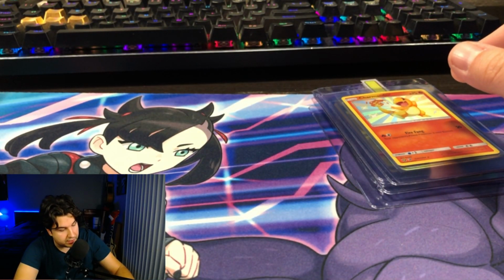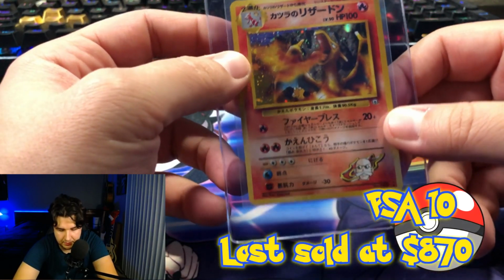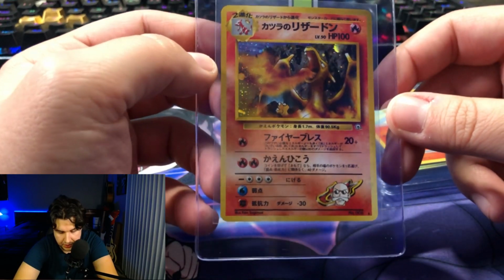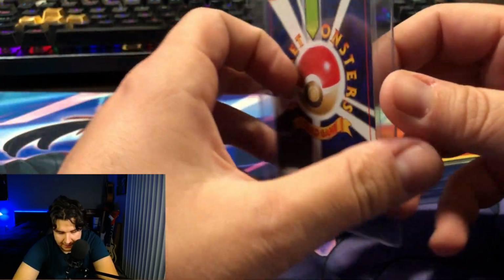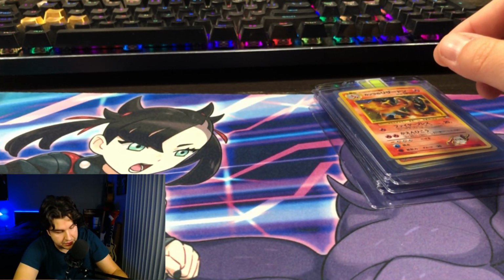So, moving on to some really cool stuff now. I've been picking these up lately. This is a Japanese, is it Gym Heroes? Gym Challenge? Oh my God, I'm so bad with this. I wish I could read Japanese to tell you guys, but this is a Blaine's Charizard, Japanese. Now this is from like 1996, which is really cool. This card looks pretty good. There's some whiting on this one, but I just wanted to pick some of these up to have. I think it's really cool to add these to my collection and maybe get them graded. Even if it gets an 8 or a 9, it's still pretty cool. Might get that graded. I'm still undecided, but these next few, there's definitely some candidates here.